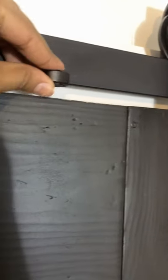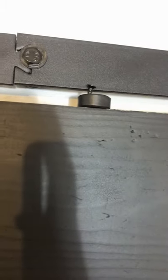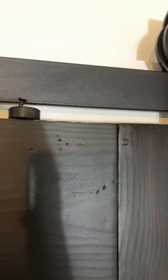Screw, because this all comes with the hardware, and what you're going to want to do is have them sit right on top of the door and screw it down so that even if the door wiggles back and forth, it doesn't come off of the rails.